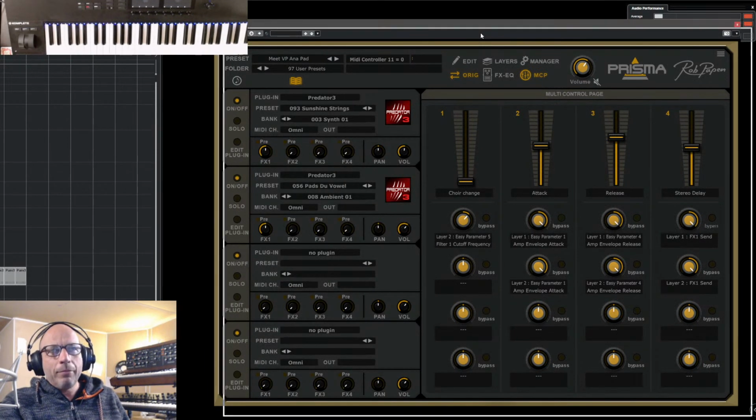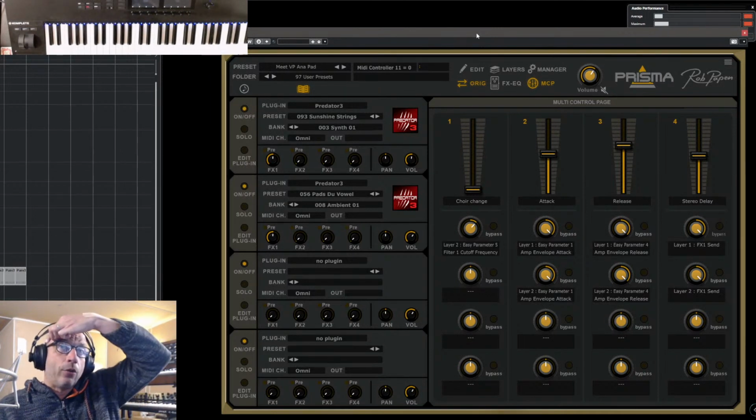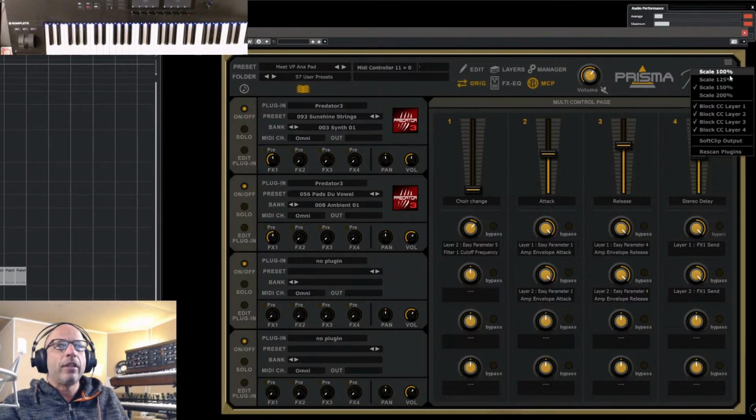It took a while because Prisma is programmed by our Mac programmer, and due to the changes of Mac, he was very busy updating all the plugins for the latest Mac version. So it slipped a little bit with Prisma. We also had a bug in Prisma with the 200% version, but that's fixed now. So once we release it, you will have 100% and different sizes for the graphics. I'm using the 150% here.